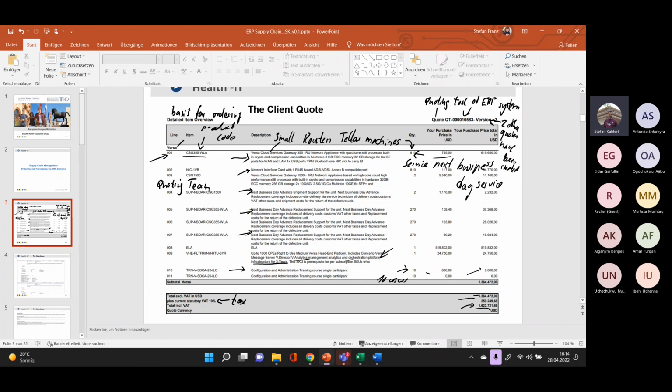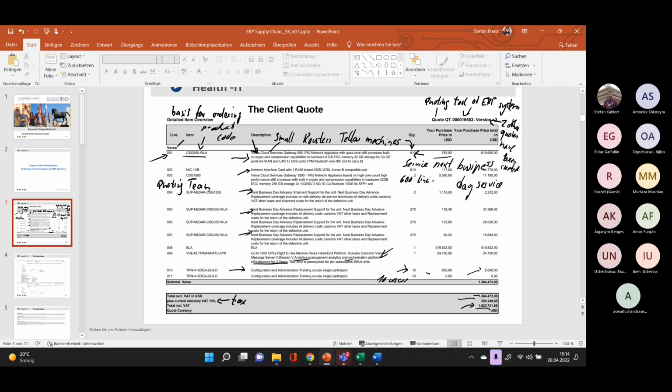So they double check if the products you want to quote are in the right amount and that they make sense from a technical point of view. So, for instance, if you would click on only 600 line cards, the system would double check, okay, we have only 600 line cards, but we have 810 routers. Something is wrong, and would report that the logic of this quote is not given.